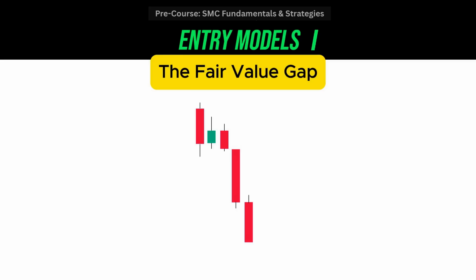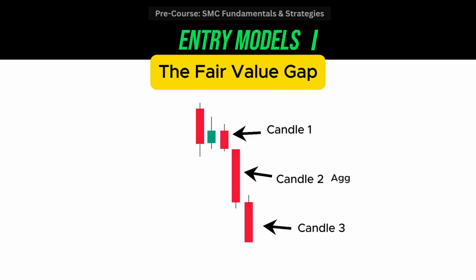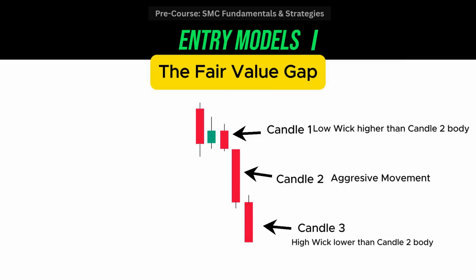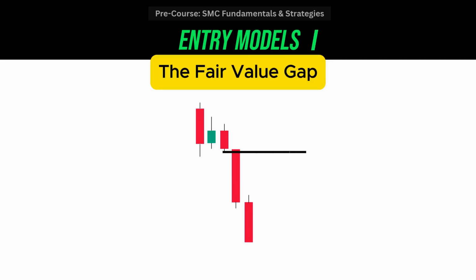We want to look for a sequence of candles, usually 3 or 4. There must be a large candle with a larger momentum than the previous ones. The candle previous to the larger one should have its lower wick higher than the whole large candle. And the candle next to the large one must have its higher wick lower than the whole body of the large candle. And we take a line or any instrument to mark the low wick from the first candle and the high wick from the third candle. And this is the bearish fair value gap that can give traders an opportunity for sell short orders once price fills the inefficiency.